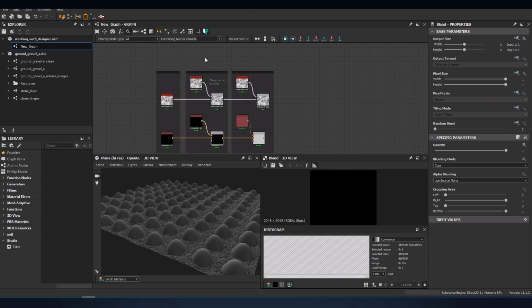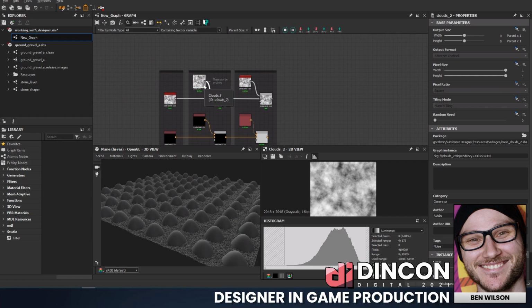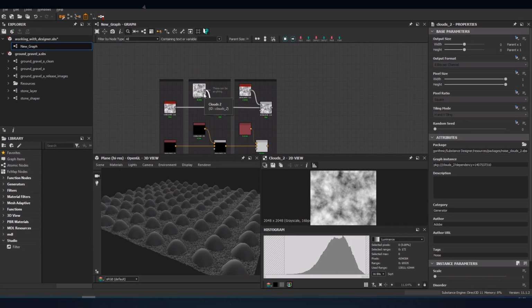It's basically some network of nodes designed to be a modular, self-contained unit. In this case, the feature is just this noise, but it could be anything. It could be a really big graph, a really small graph, or a network of nodes. But what makes it a feature is that it's a self-contained modular thing that you want to blend into your height or into your material.